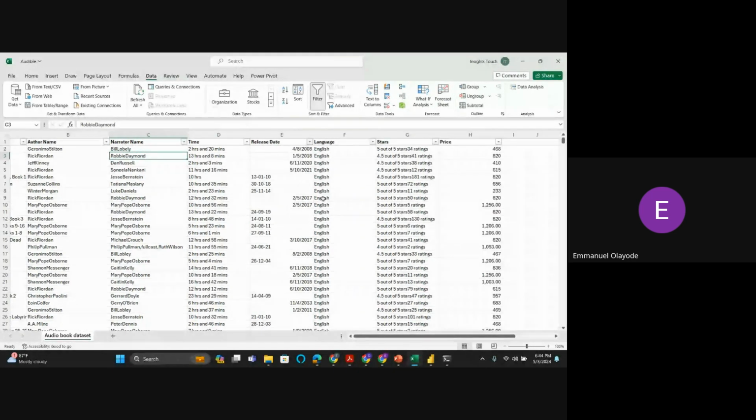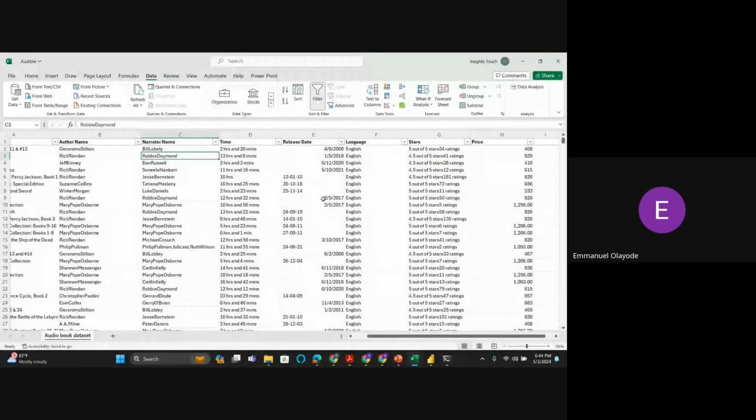Now another issue that we have here is the date. There's always an issue with the date format in Excel sometimes, and one of the reasons why is the source where you are bringing your data from. The date format there might be quite different from the date format you have on your laptop. If there is a contradiction between the two formats, it's going to lead to something like this, whereby some of the dates will be converted to text, while some of the dates will be converted to the normal date. It's because it doesn't really understand the date format of the data that you imported. That's why it's giving this kind of issue.